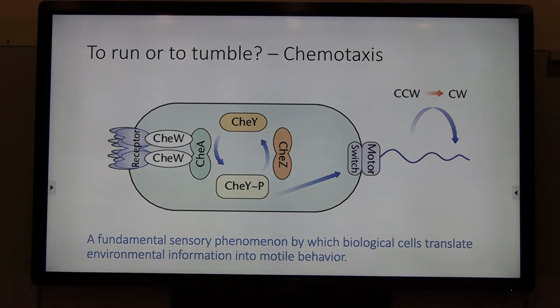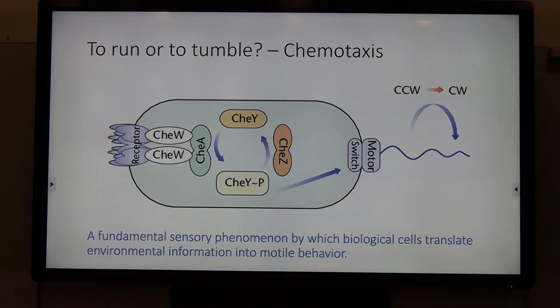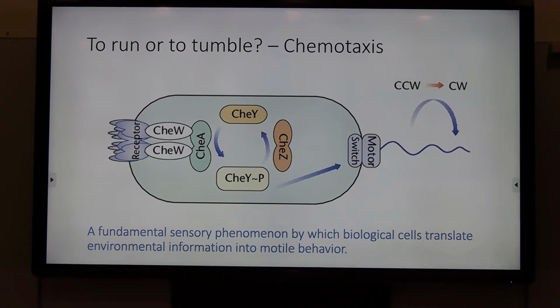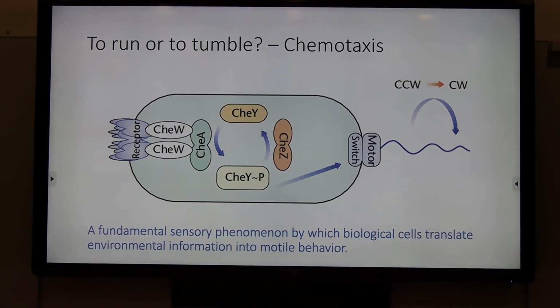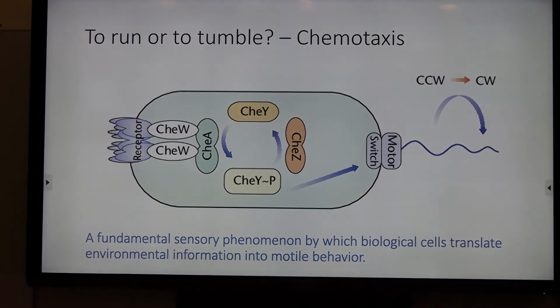And so what exactly controls the cells to run or to tumble? Here, we use a term named chemotaxis. Chemotaxis is actually achieved by a series of signal transduction pathways involving a number of proteins. You can see the proteins inside the cells.